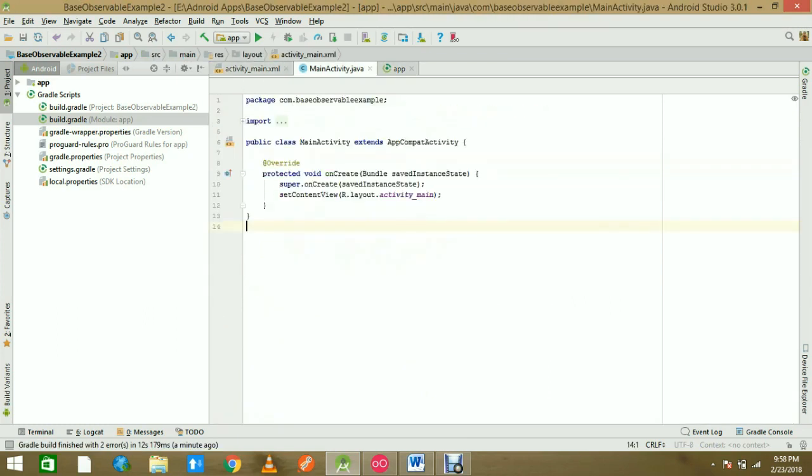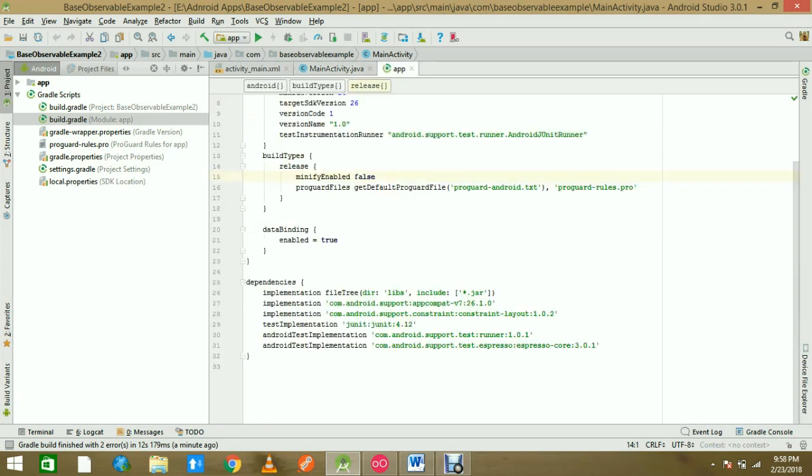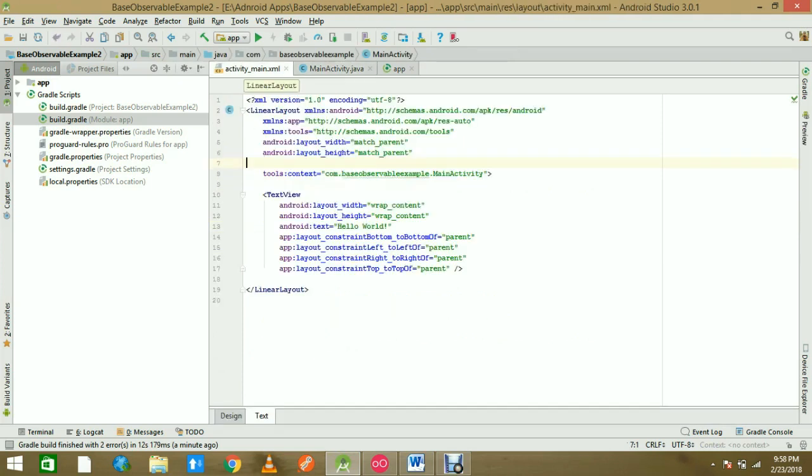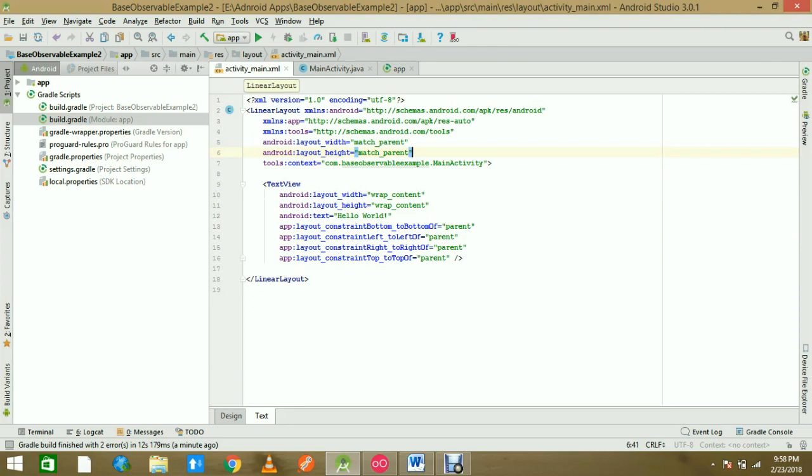Here, first we have to create the layout, and before that, as I told you in my previous tutorials, you have to enable your data binding, because this is the first step of data binding or the MVVM approach. So this is your main XML, in which I will show you how the base observable class works.